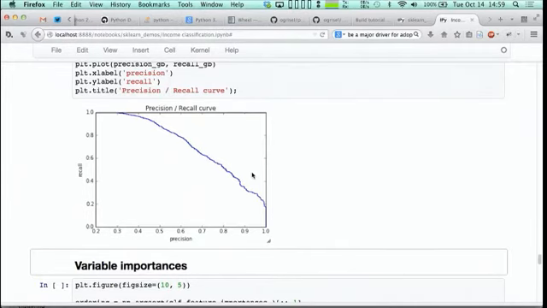Yes. So it depends on the models. Some models support an additional parameter, which is called class weight. And it makes it possible to change the objective function to give more weight to a specific class, generally the minority class. So if you put class weight equals auto, it will compute the inverse frequencies of all the classes and will just use that as a weight.